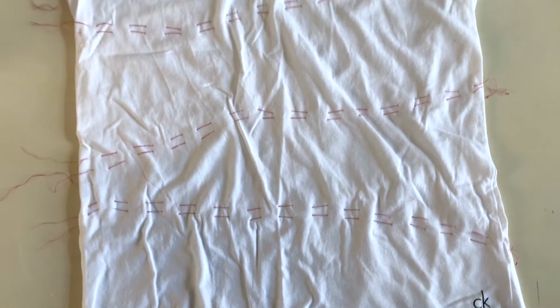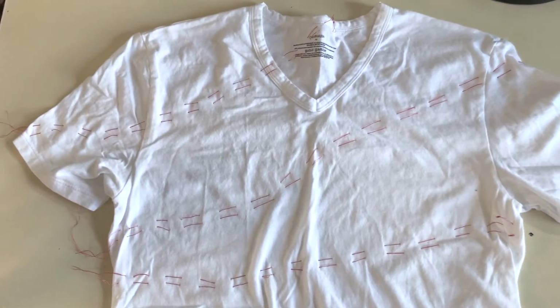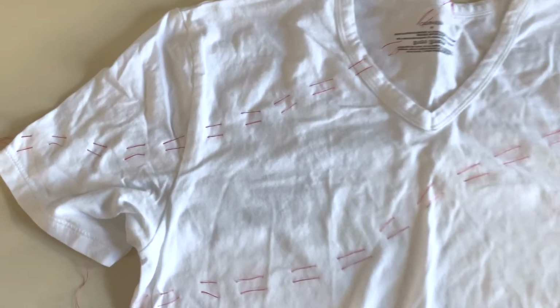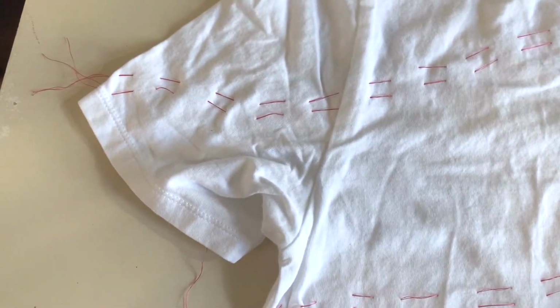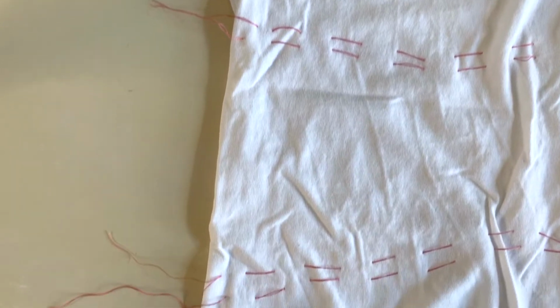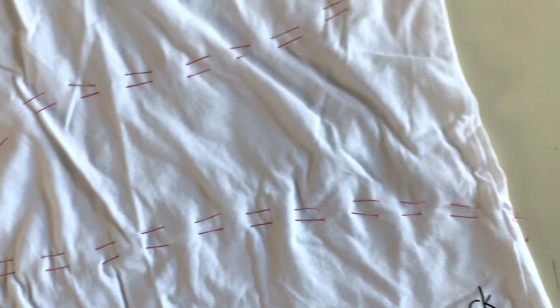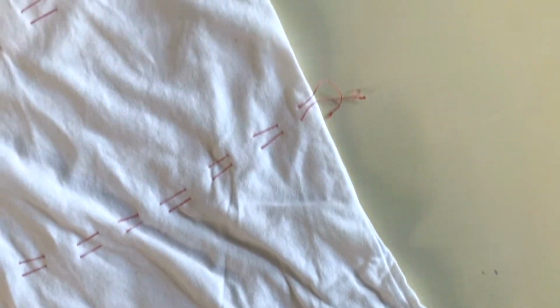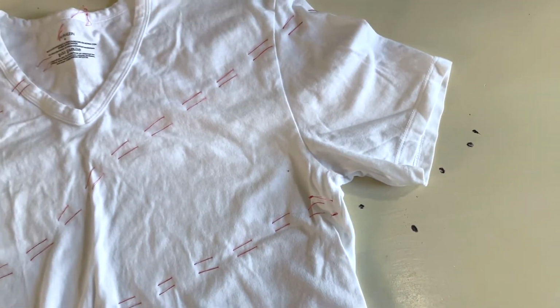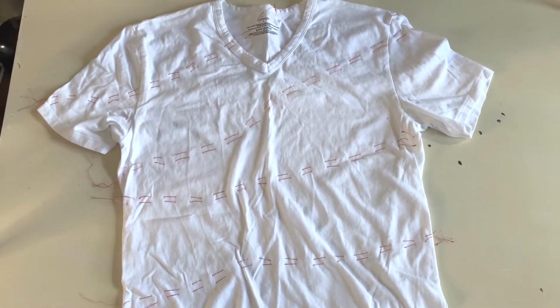So here is the shirt. It's all sewn up, and I'm going to gather it next. You can see I have some little tails on the ends on this side. And then on this side, I have the knots. So that's how I'm going to secure them. And next, I'm going to scrunch it up and gather it.